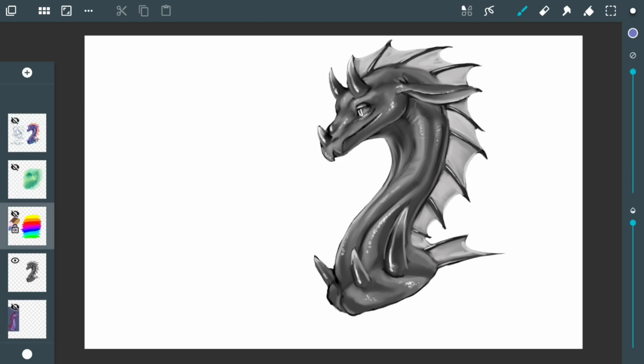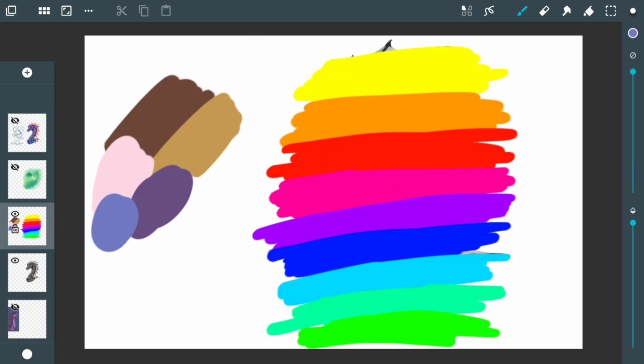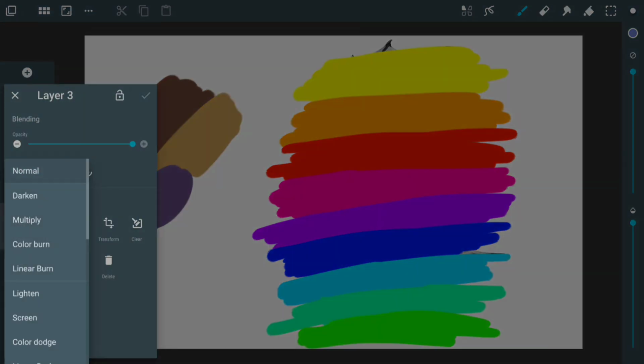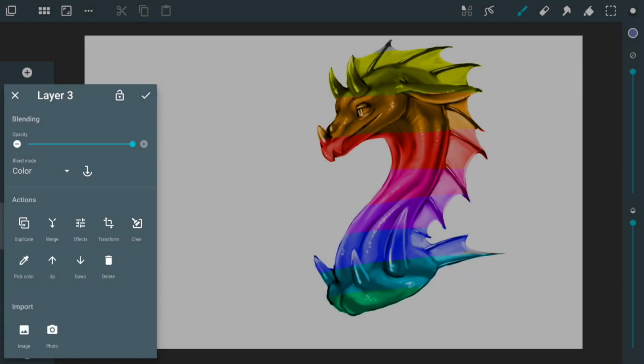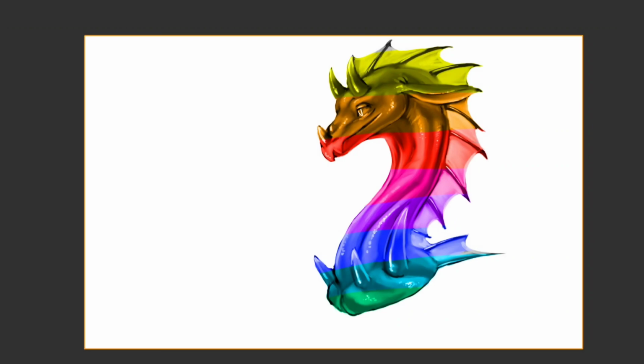And I have prepared myself a monotoned, fully shaded picture to use as an example, but first off we're going to go through how the different colours work on colour layers. So I've just got a bunch of really saturated colours on a layer, and I'm going to change that layer to a colour layer to show you how it affects my shaded picture below.